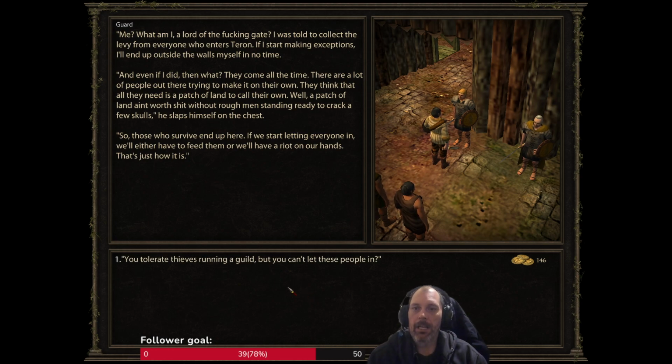Me? What am I, Lord of the fucking Gate? I was told to collect the levy from anyone who enters Tehran. If I start making an exception, I end up outside the walls myself in no time. And even if I did, then what?